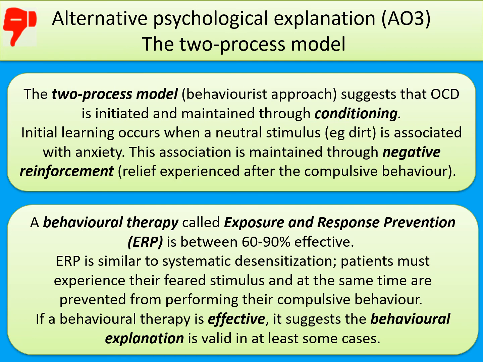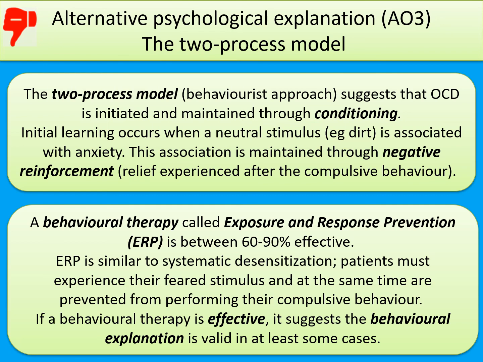However, there is an alternative explanation which is on the opposite end of the approaches. So the biological approach says that your biology causes things, and the learning theories on the other side, like the behaviourist approach and social learning theory, are on the opposite end of the spectrum. They believe that all behaviour is learned. And so there is this idea that perhaps people might get OCD because of the two-process model. You probably know the two-process model means that it involves both classical and operant conditioning to explain why people might have a particular condition, in this case OCD.